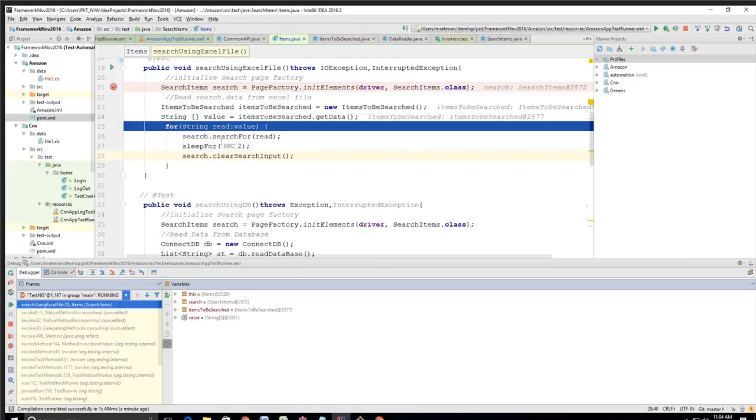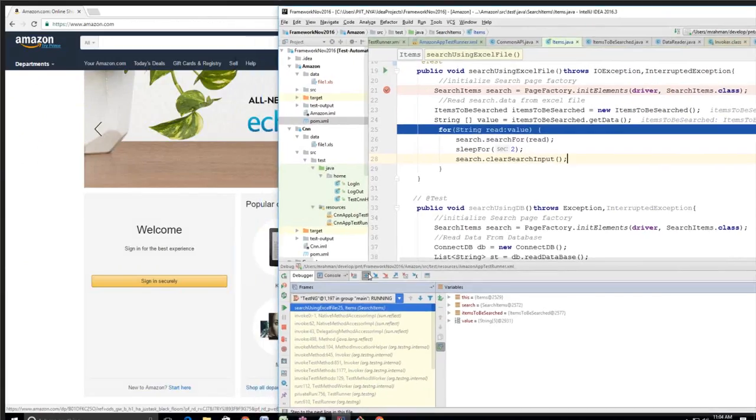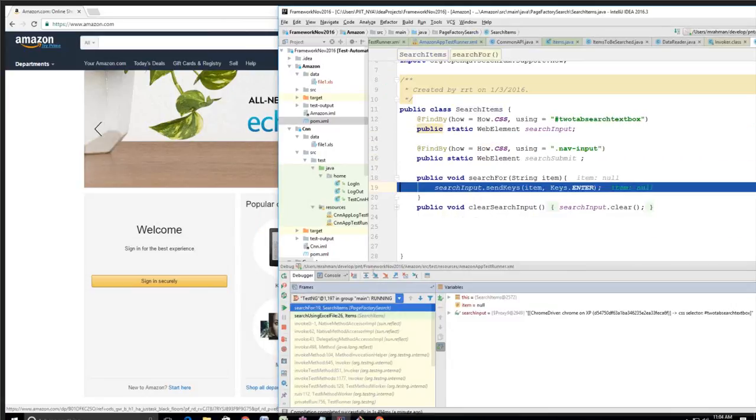So now search for will receive the first value. Oh, it's null. Why is it null? Item is null.